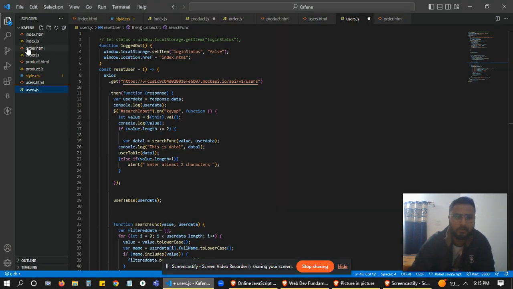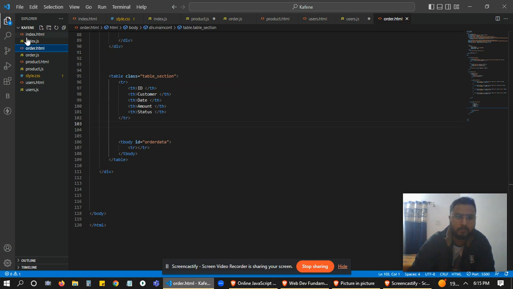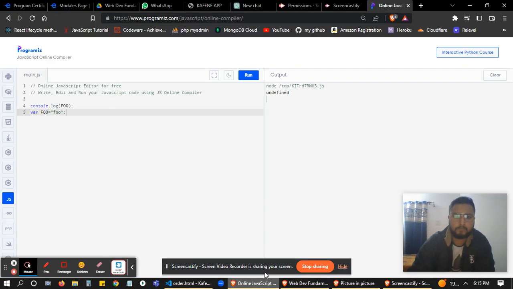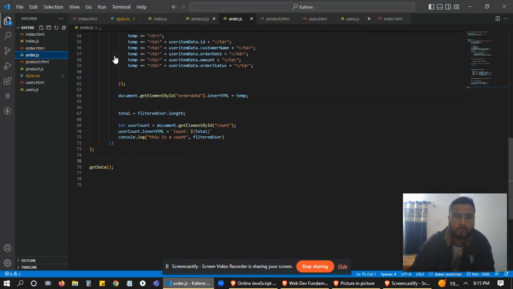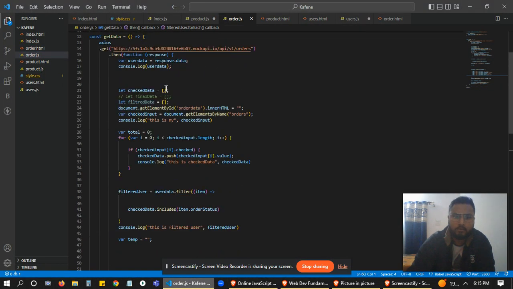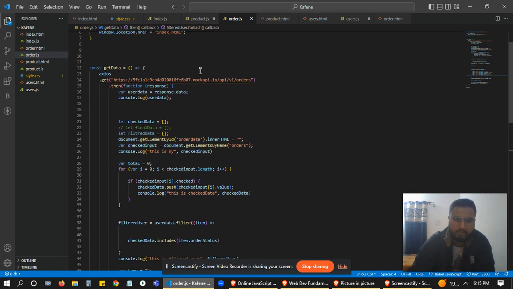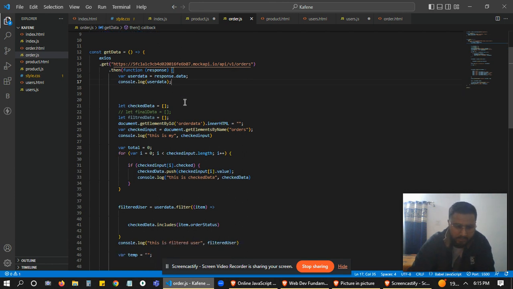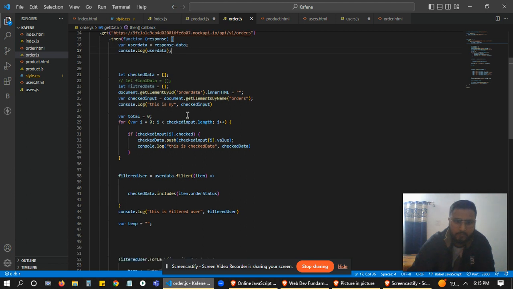Now one more thing, I'll explain the order page search functionality here. In the order.js part, we are getting the data from the API using axios, and setting the user data.